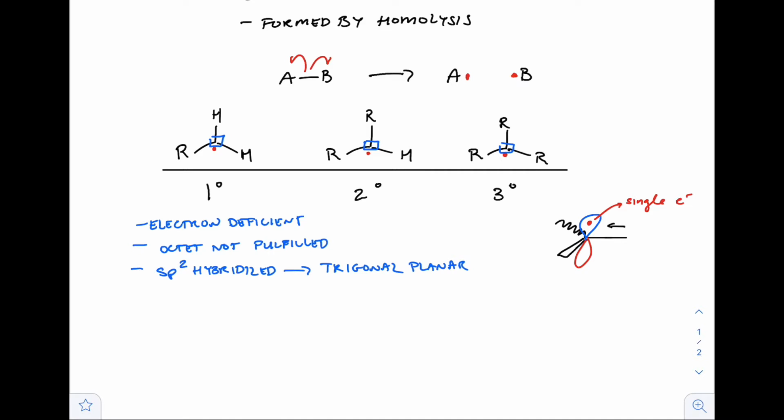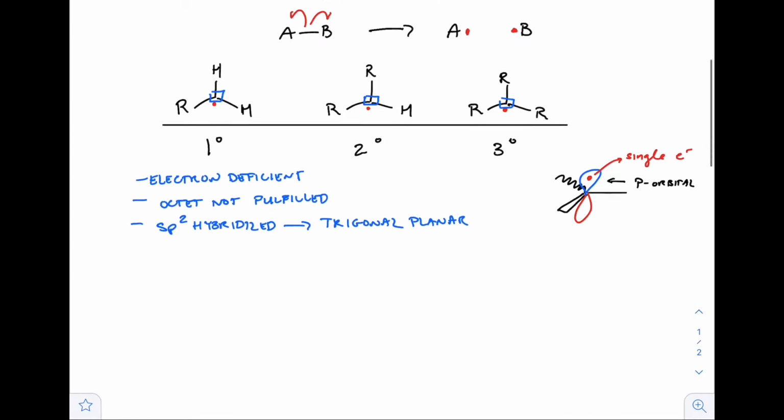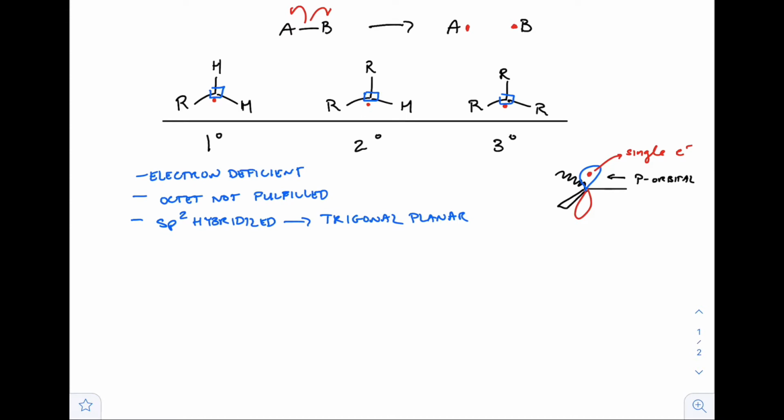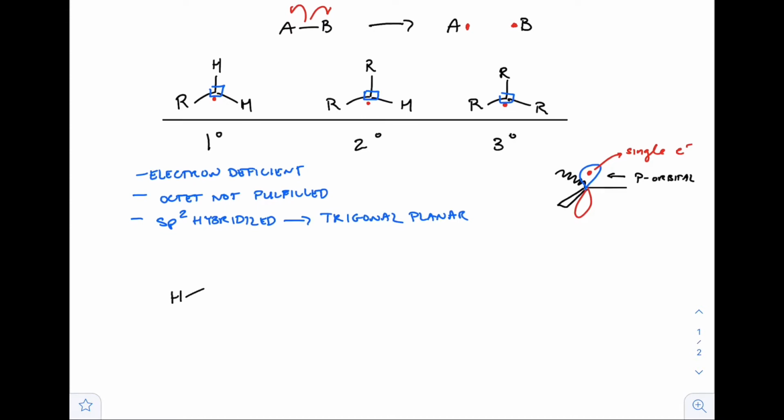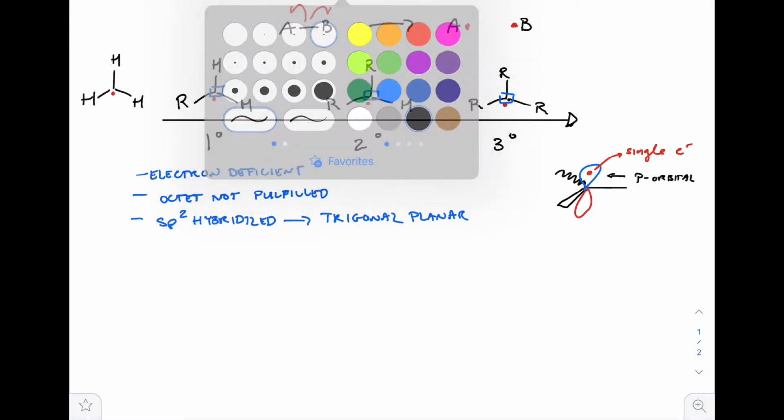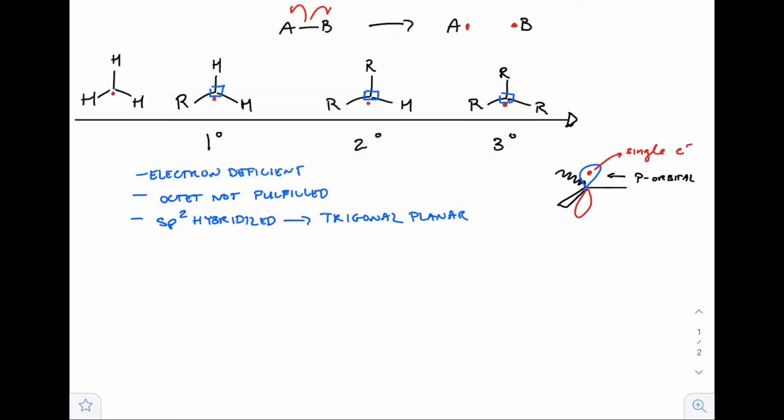It's very similar to a carbocation, right? Where that carbocation has an empty p orbital, the vacant p orbital. In this case, we just have a single electron sitting in there, okay? Now, this is important because we need to know that radicals are trigonal planar, because the geometry matters when we're doing stereochemistry and trying to figure out the products, right? So that's it. I think this is very easy for you to follow along with if you remember last semester.